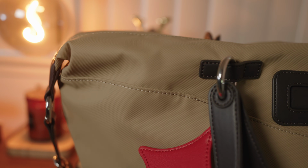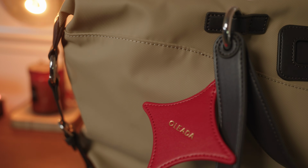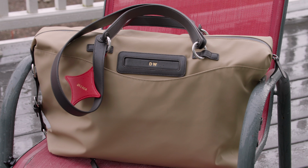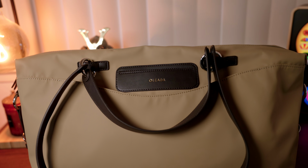The nice thing about it is the design language, the build of all this is focused around being tough, adaptable, and pretty much versatile for any type of use case. I grew up on the East Coast. I spent a lot of time in New York and Boston, and I get it. Sometimes it's sunny out. Next thing you know, there's a polar vortex, it's snowing, it's raining, and there's a lot of things going on. So having a bag that's versatile to both use cases and to weather and conditions is important for anyone watching this channel, especially a lot of you that are looking at this for travel and everyday use. Now let's start talking about the bag.